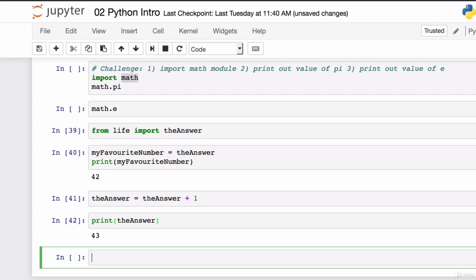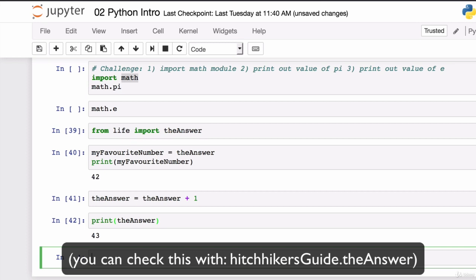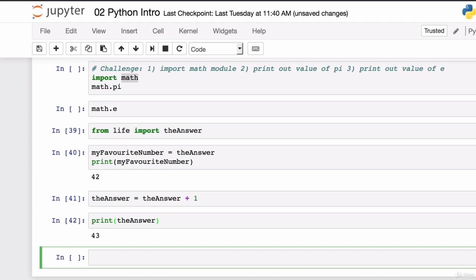The value, by the way, inside the .py file is still unchanged, but the copy that we've made inside this notebook has updated to 43. So in summary, the from keyword copies out the answer from our life module, and it makes it accessible as a variable inside our current notebook. And this is different from the other import statements where this doesn't happen.